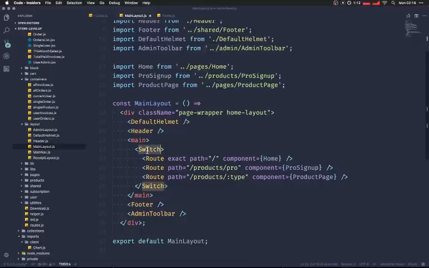So the switch statement is acting like a switch statement in JavaScript. It's matching these, what would be the path as the statement and saying, hey, is this path equal to /? Sure, but is it the exact path? No, next one. Is the path equal to this? No. Okay, next one. Is the path equal to this? Sure, load up this component. The switch statement basically means that only one of these will be loaded at a time. If you were using, I think, the route, I think you can just use these route components without a switch, and if it matches, it's going to load it. The switch statement functions a little bit more like the router that you're used to.